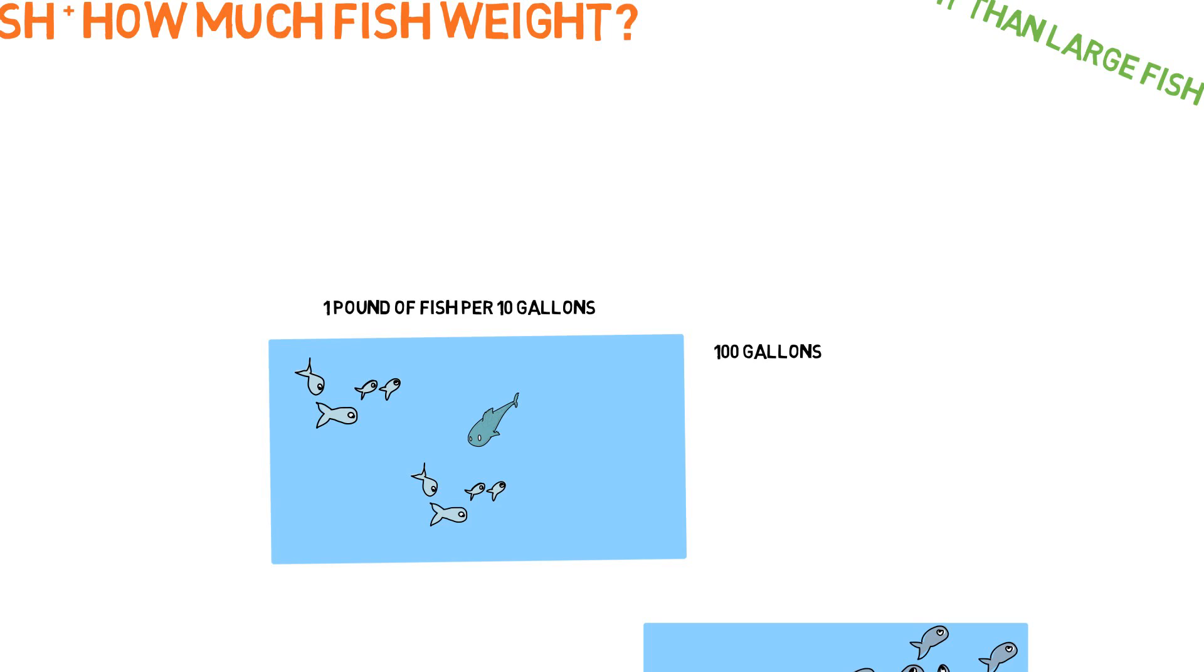And this is going to vary depending on the type of fish, because even this is a variable. The type of fish we have - like tilapia for optimal growing conditions don't need 10 gallons per pound. It needs a lot less than that to grow out in an optimal condition. But for ease of understanding, we'll just stick with the one pound per 10 gallons. So what else do we need? What else do we need to know?